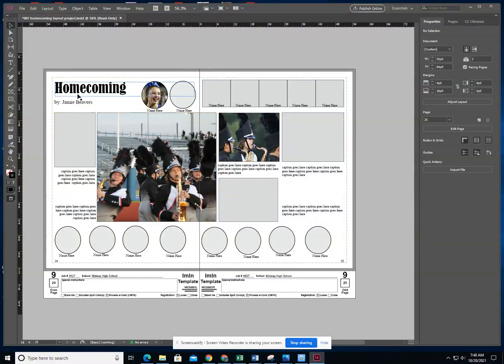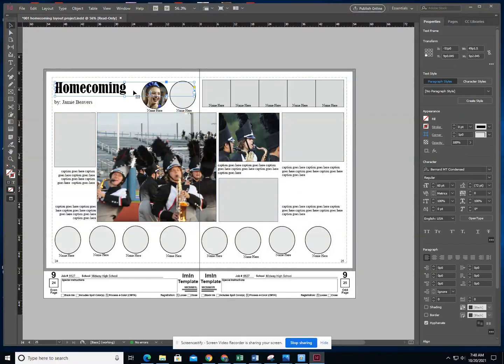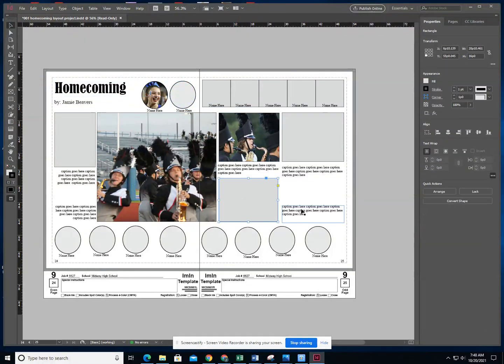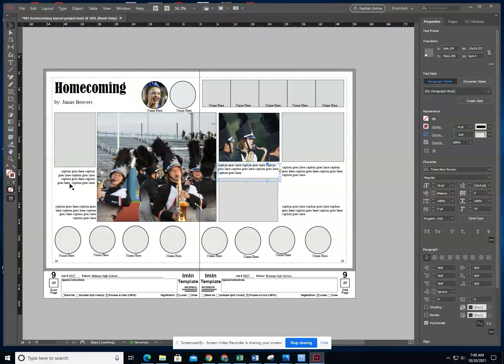The way this is going to be graded is you need to make sure that Homecoming is a different font, that your name has been typed as first and last. Please capitalize your first and your last name. Every gray space has been filled in with pictures, including all circles and all rectangles. You will not write any caption. Leave it all just like that.